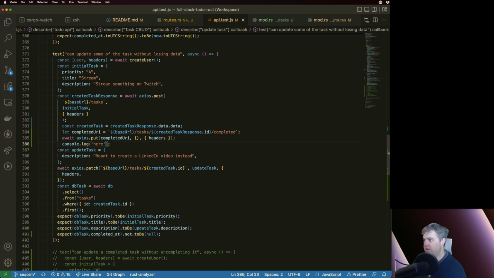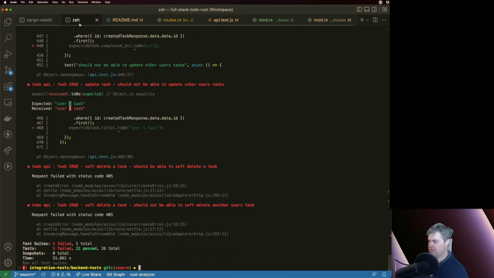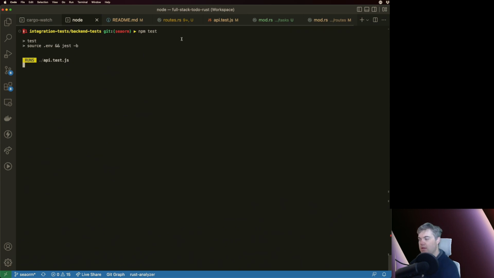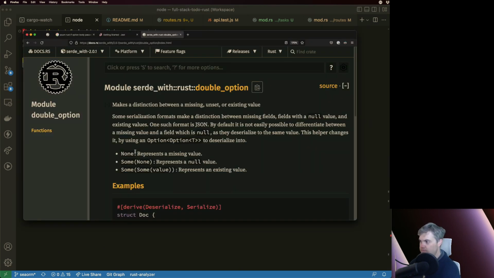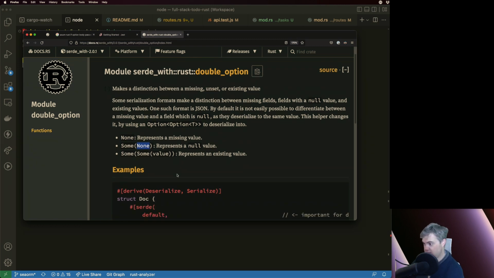That should be fine, but we should double check this. So none represents a missing value. Some none represents a null value. Some value represents an existing value. I think this is exactly what we want.